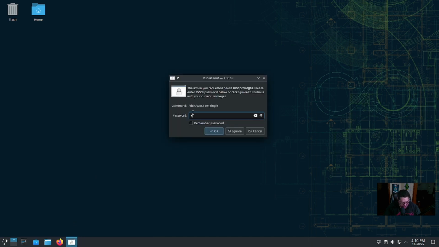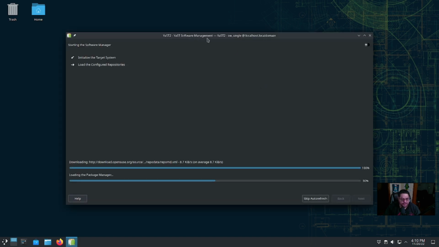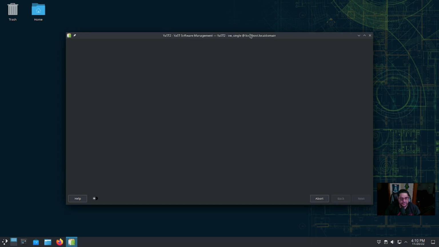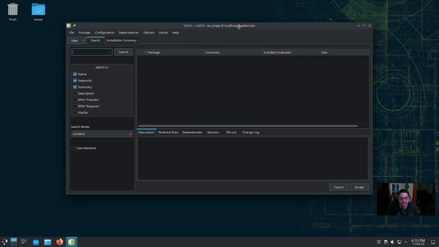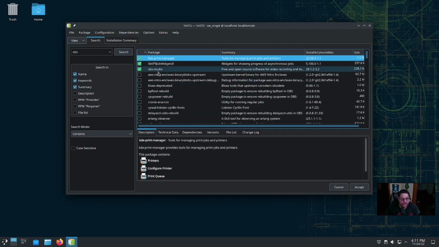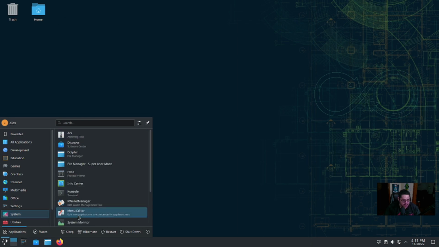YAST software. This is similar to the Synaptic Package Manager, I believe, interface. This is where, I guess, it's doing an update. Yep. It's just like the Synaptic Package Manager, where you can look in here for packages. Like, you can type in OBS, hit search, and of course you get it right here. Whatever you want. So if you know the name of the package that you're looking for, you can look for it right here. Okay, so that's the YAST. Once again, a very powerful tool. And so that is it for that.